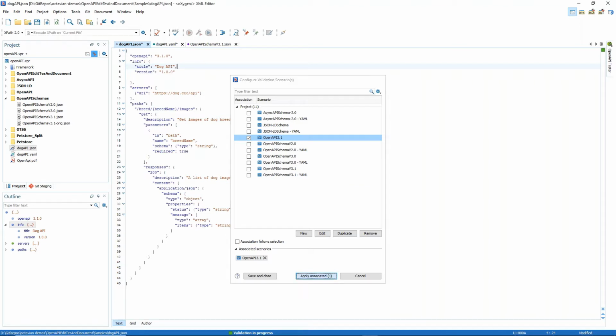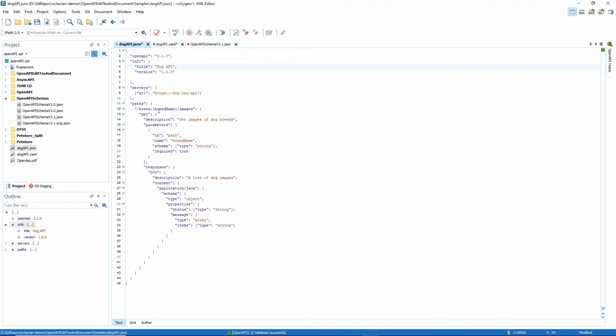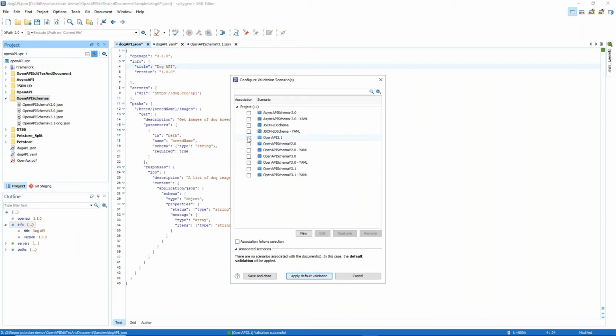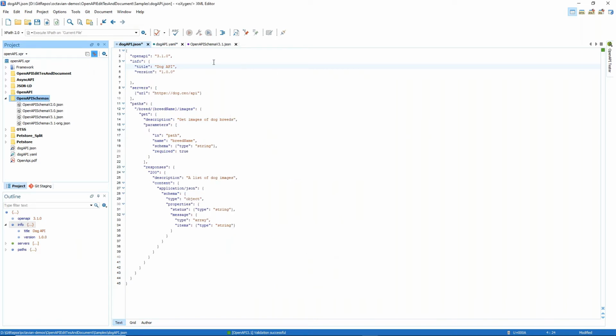And now I save this in my project, and I can share this with everyone that is using this project. So if I share this project with you, you'll have the same validation, and you can reuse this scenario for other documents, or you can apply it on the whole project just by selecting, for example, the files or the folders from here and using the validate action from here, or the configure validation, and associate the scenario on the entire folder. In my case, I associated it on this file.